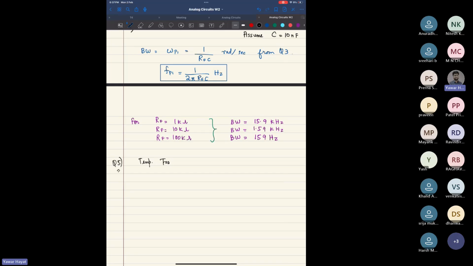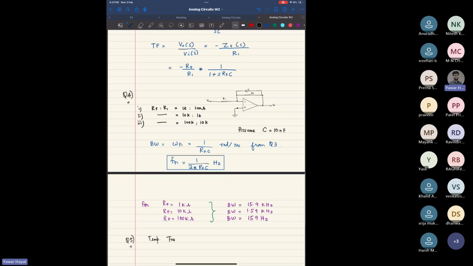Was question 4 clear? I have a doubt, so the bandwidth does not depend on components other than in feedback. Yeah, the pole bandwidth would only depend upon RF and C. I guess this would already have been taught in your lectures. Also, I'm not able to hear your voice if anyone was speaking while I was solving problems. Pardon me for that. You can type in the chat because for some reason the speaker voice isn't coming up.